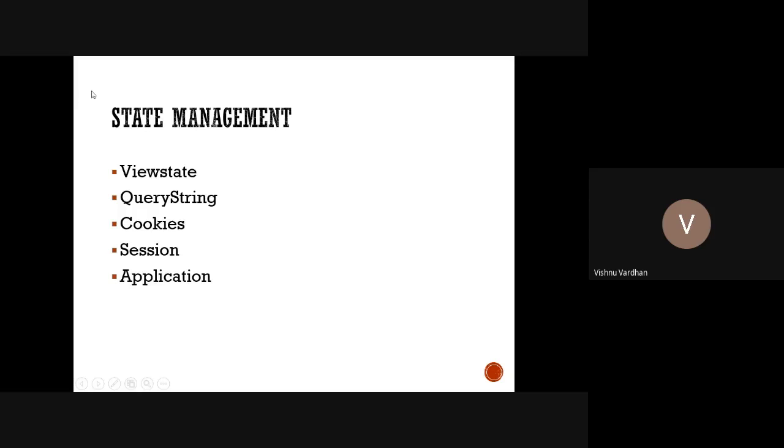So basically, what is state management? Can anybody say what is state management? Anybody knows? You might have worked with PHP, or JSP, or any other server side technology. State management is an important feature where you have to save the information for the consecutive web requests coming from a unique user as well as from different users. Can anyone say what we do with state management?